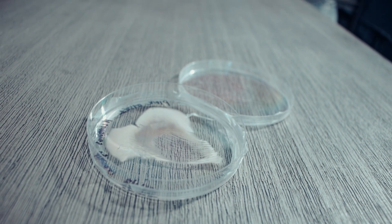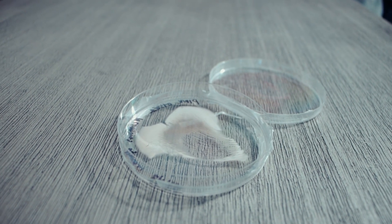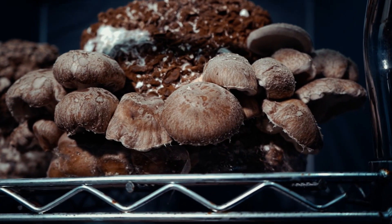The next consideration after the materials is going to be your genetics. Starting from a spore print is very valuable in liquid culture production because you'll be able to tailor your culture to your environment. If you have a bunch of mushroom genetics and you're trying to find the ideal mushroom to grow in your specific environment, you can select from a spore print the most viable strains. I would recommend streaking them onto a Petri dish and observing for the most rigorous growth, then isolating those genetics and growing them in your own grow tents just to make sure they'll fruit out at the temperature and conditions present on your farm.